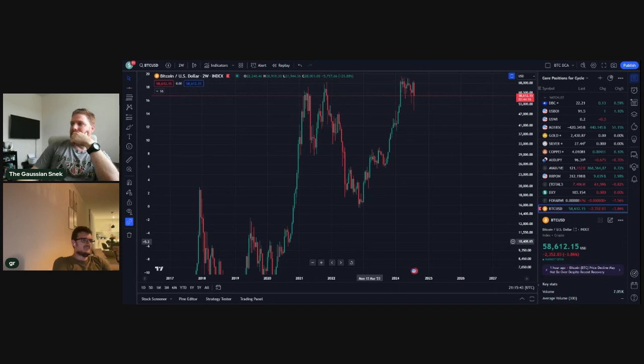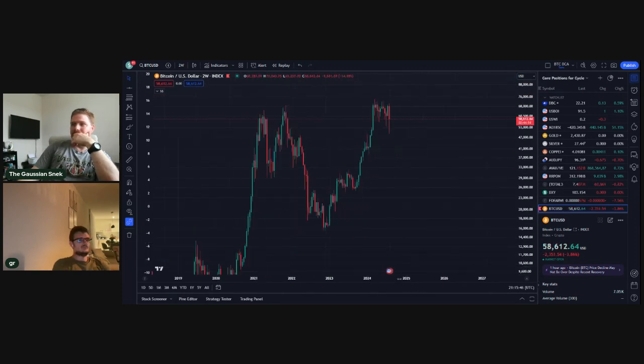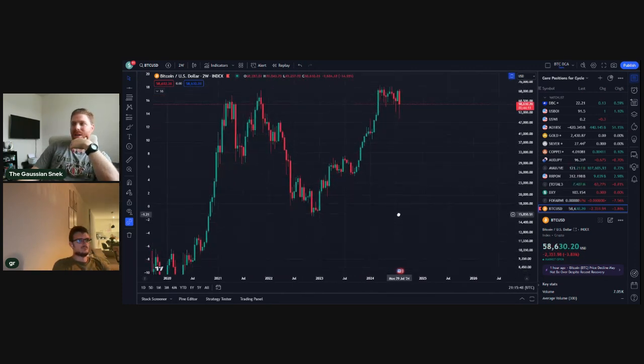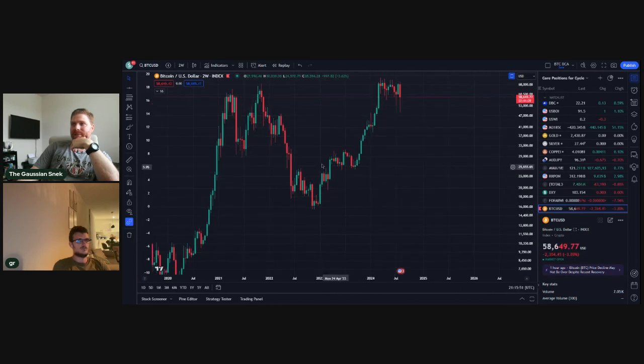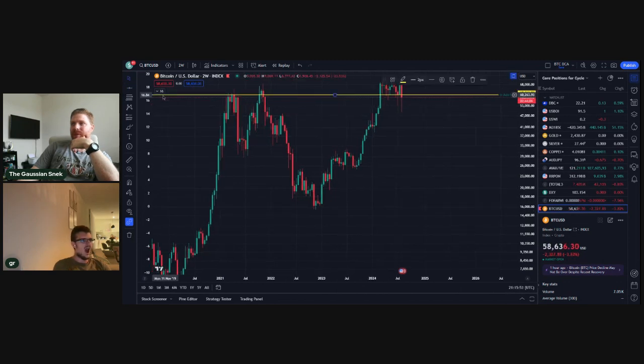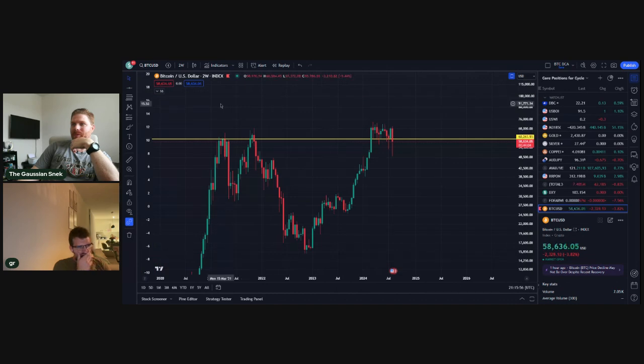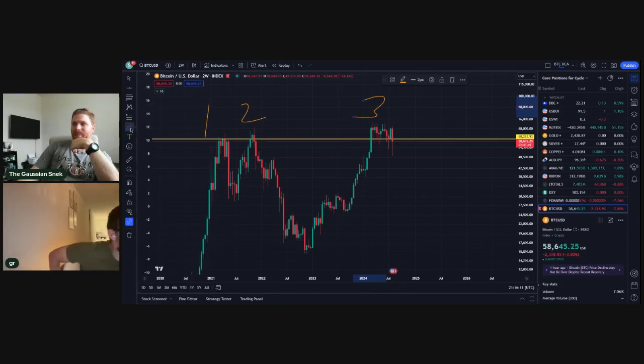I don't think this is going to be a triple top cycle though. That is a very rare thing. And this is what I talked about in the lost cycle video. This phenomenon of the triple top, where this would be top 1, this would be top 2, and this would be top 3. That is a very rare phenomenon that hardly ever actually plays out. So a triple top in theory is a very, very bearish formation, like the most bearish formation you can have. But I think this is more likely a cup and handle.